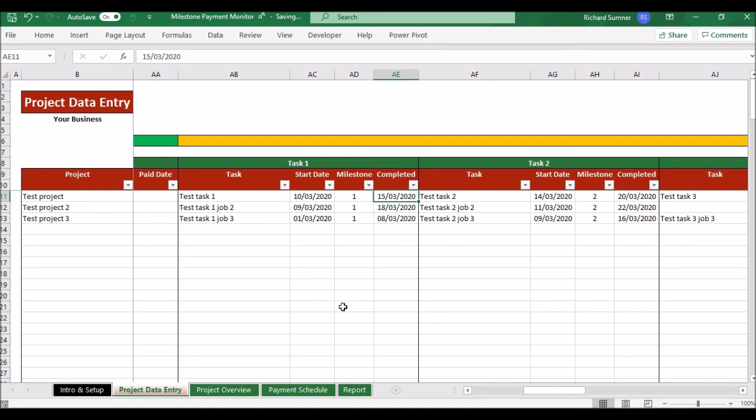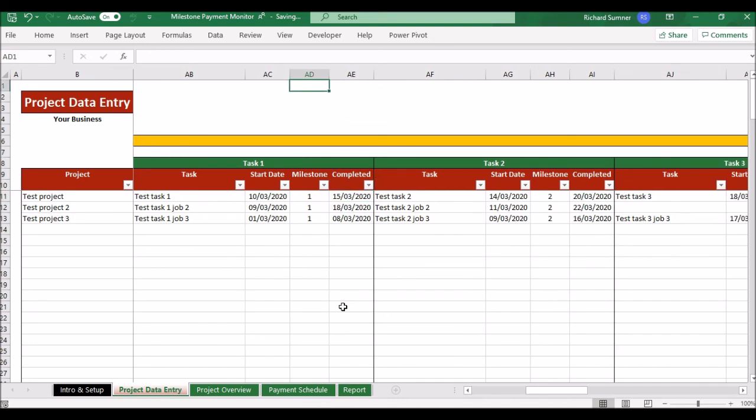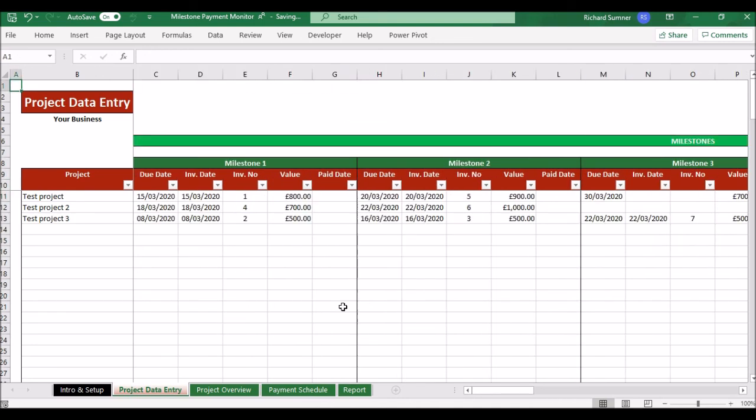So that's that. And if you keep that up to date, this is the only page you'd use, and you'd literally come in here as you invoice each milestone, put in the invoice date and the invoice number, and each time it's paid, come put in the pay date and put in the completed date whenever you finish your task. So keep this page up to date, and this will fuel everything else.